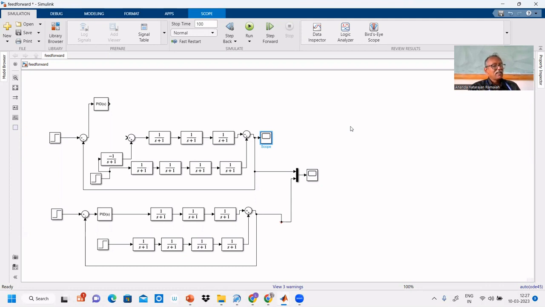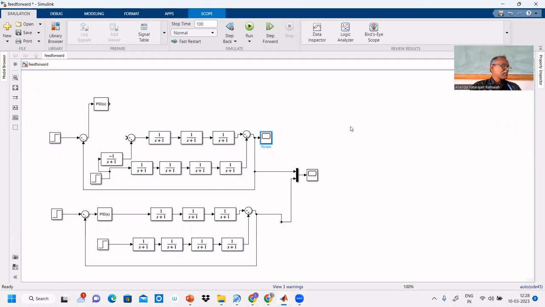But here we have to obtain the mathematical model of disturbance. From that only we are obtaining the feed forward controller. How is it designed? GFF, feed forward controller, equals GD minus GD divided by GP. GD we got as the perfect model, 1 by (s plus 1) to the power 4. GP is 1 upon (s plus 1) whole cube. If we divide that, we get 1 by s plus 1. We entered that. That's why there is no disturbance.